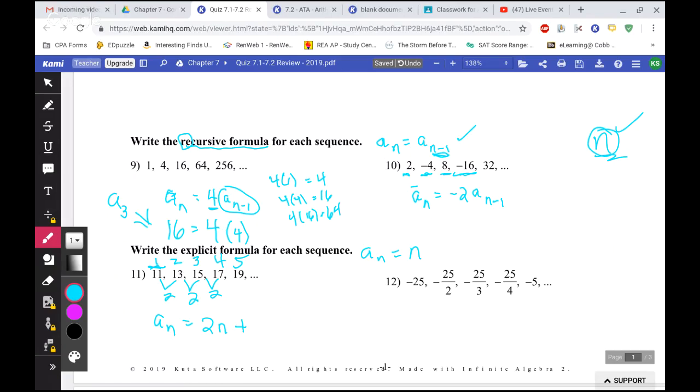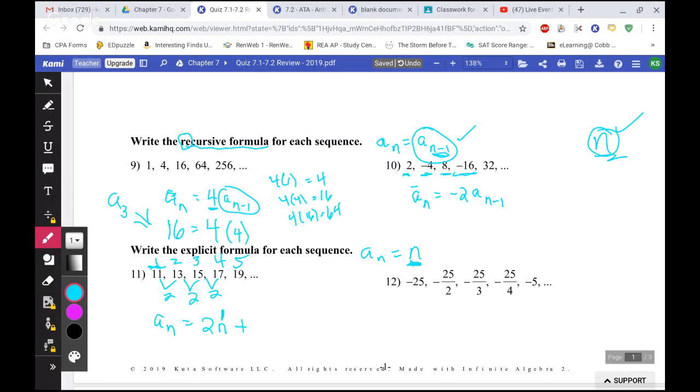2 times 1 plus... Remember, I have to have that 1, 2, 3, 4, 5 in the formula somewhere because it's n, which is not the value, but it's the place where it is. Okay. Is it in the first place? Is it in the second place? Is it in the third place? See, up here, it's a value. Down here, it's placement.